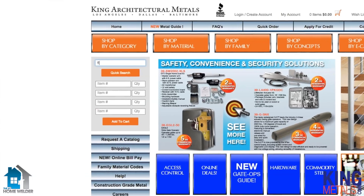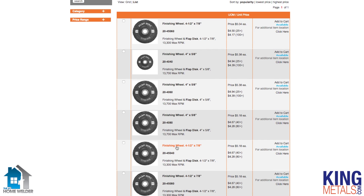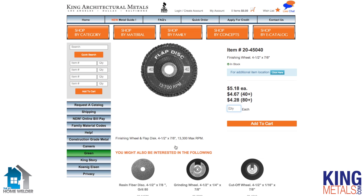The other great thing about flat discs is you can get them anywhere. Any hardware store is going to carry a flat disc to fit a four and a half inch angle grinder, which is what we recommend you have in your shop. You can also order these online — that's what we like to do. We go online and order them in big packages, which saves you a little bit of money and ships right to you.